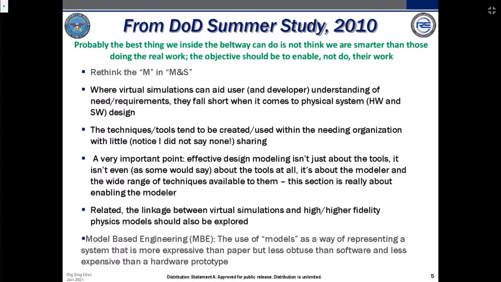And some of the things that came out of that study, remember, this was just about modeling and simulation. Digital engineering wasn't even a term at that point. And some of the things that are pertinent are still pertinent today, right? I think about digital engineering, I'm rethinking what model really means. And I'll talk a little bit about that in just a couple slides. The techniques and tools tend to be created within the organization themselves, but rarely shared. And that's an important hurdle for us to overcome. And I'll talk a little bit about that.